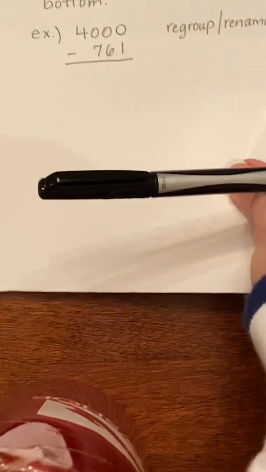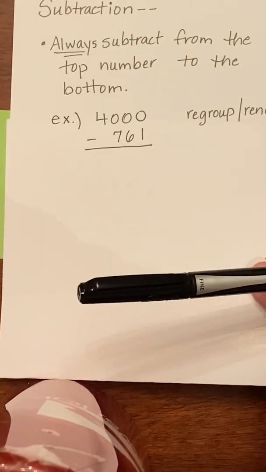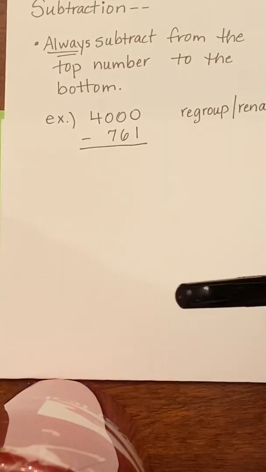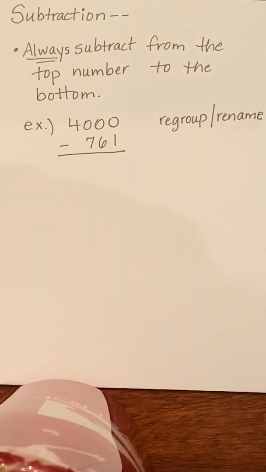Okay, so I've just taken some notes before we begin, and I'm going to go over these with you so maybe you'll have a better understanding of why we do things like we do. But let's go back to regular subtraction. Students have a tendency to want to forget this idea that you must always subtract from the top number to the bottom number.